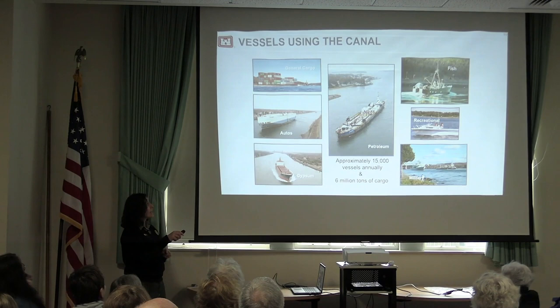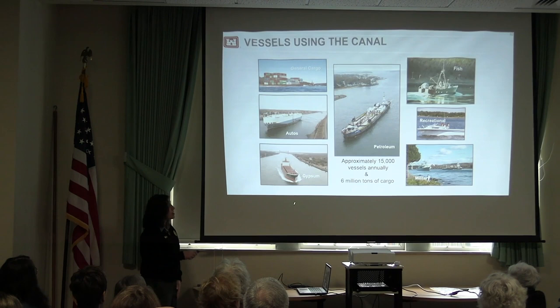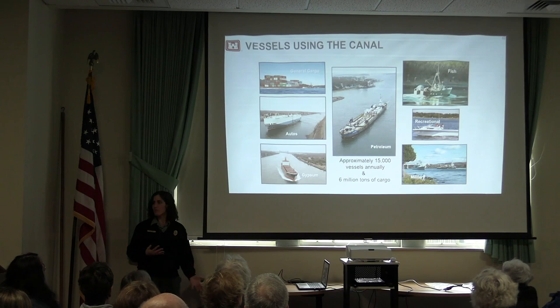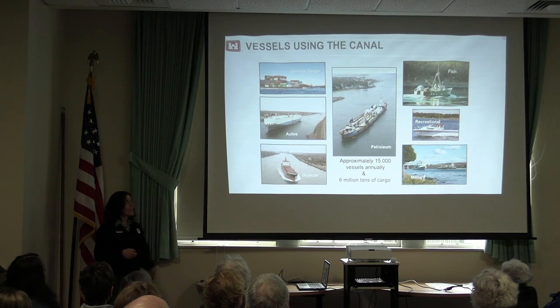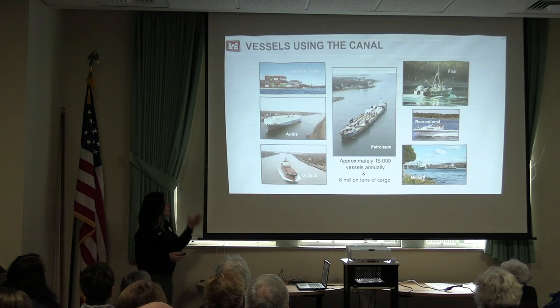If you all live locally, can I guess you've all seen a vessel like this go through the canal? It looks like a tanker, but really it is two separate vessels. They're kind of like the tractor trailers of the sea, in that the barge is like the trailer, it holds the product, and the tugboat is like the truck part. It's either going to push it or pull it to its destination. These units all have V-notched sterns in the barges, so the bow of the tug can pin right into place and perform much like a ship, even though they're two separate vessels.